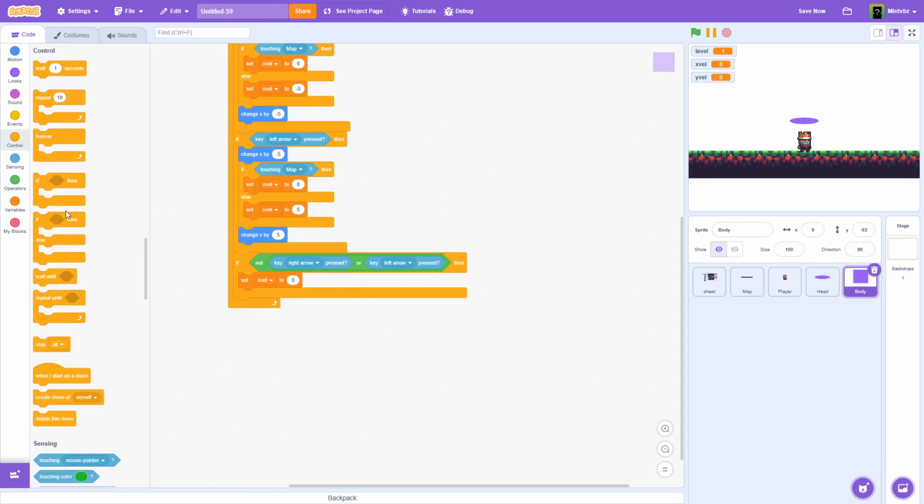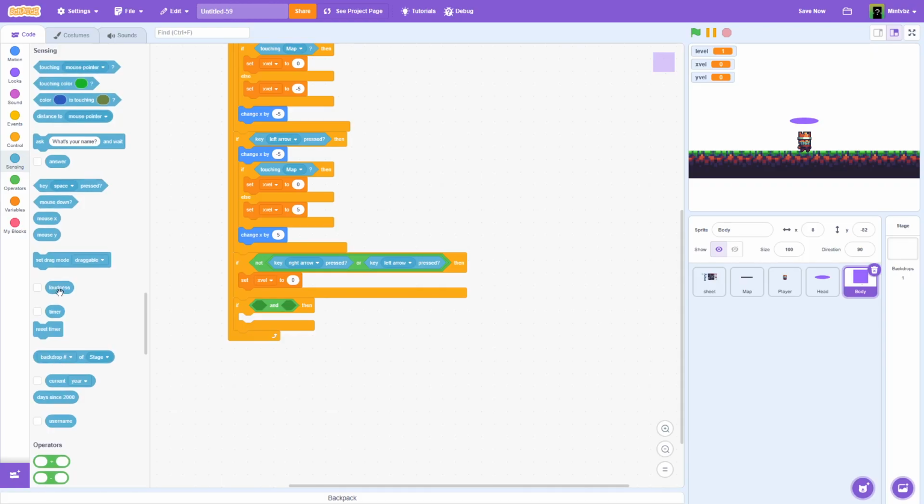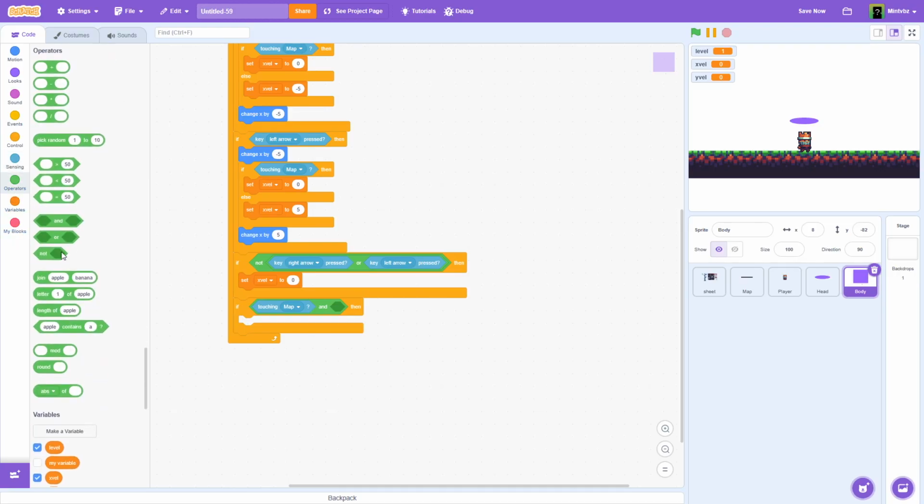Now we'll say if, and touching map, and so let's grab an and. We'll say if touching map and xvel equals 0. So grab that equals, place it right there.